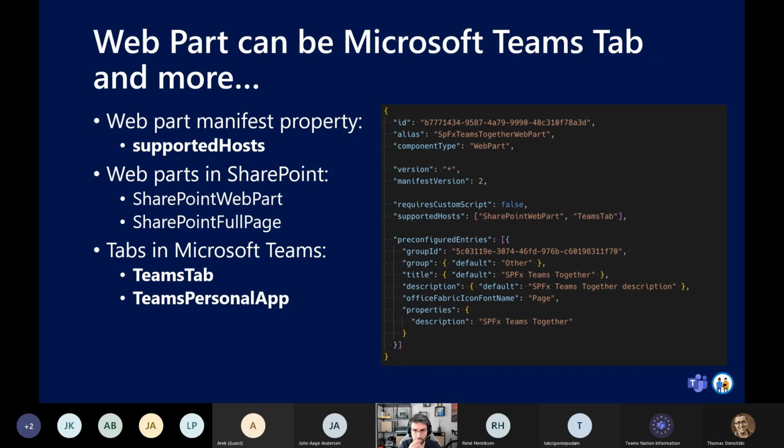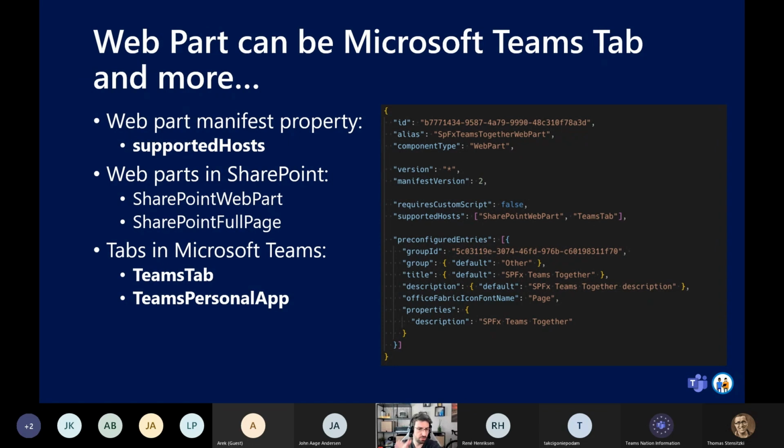This is just an example of a web part manifest. Inside the manifest, you can find a property supportedHosts. This property is an array of strings, and you can put some values. For example, if you want to create the standard kind of SharePoint web part, you can put SharePointWebPart, or SharePointFullPage.